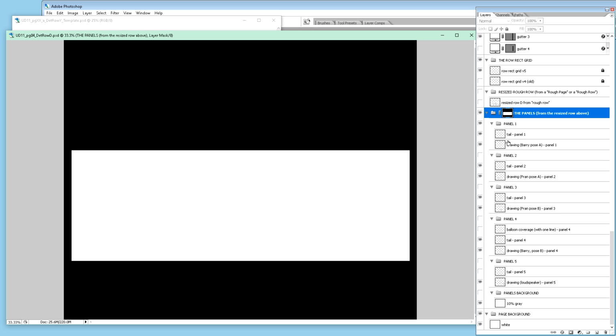So if I move the panel 1 drawing, which now is here somewhere, out to the left, for instance, it will not be visible. Or if I move it down or up, it will not be visible. And this is good because you can, for instance, enlarge it so that it still crops within the row.